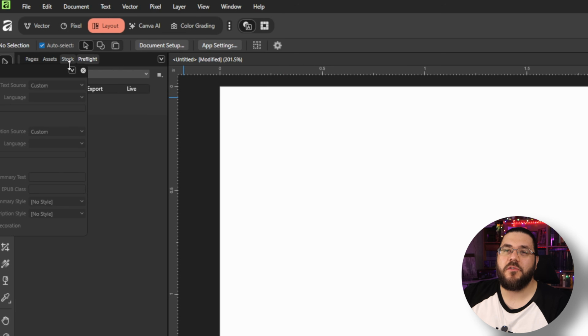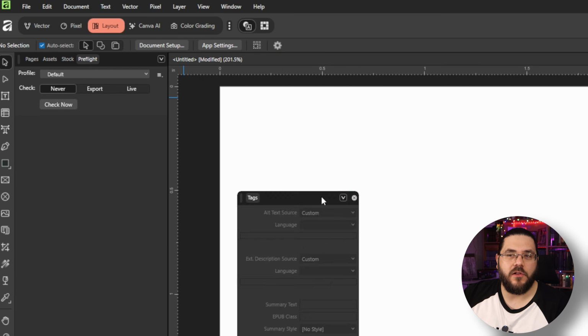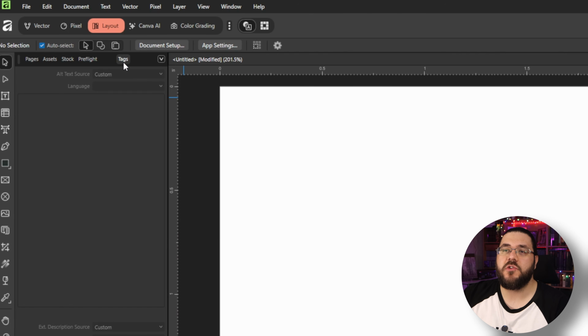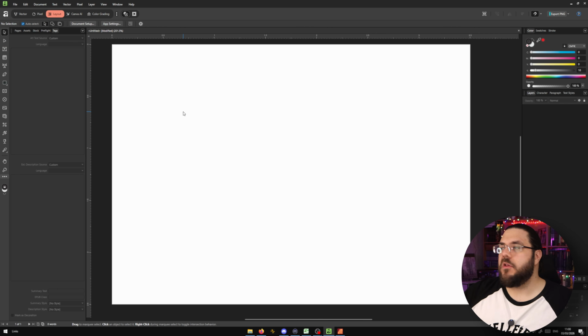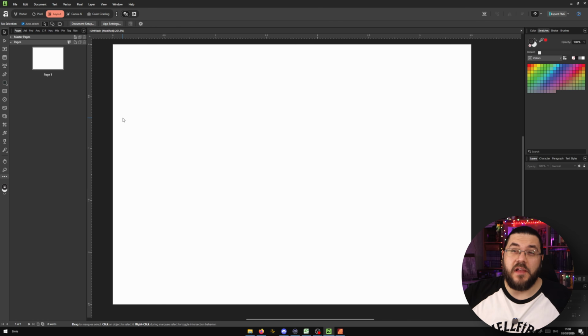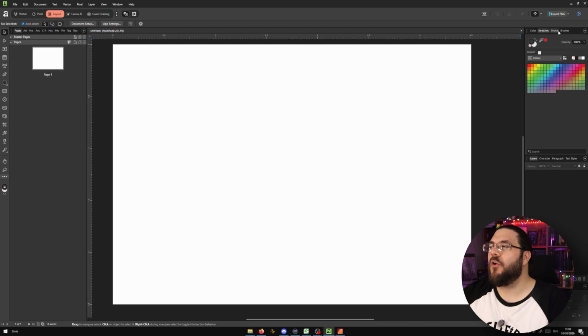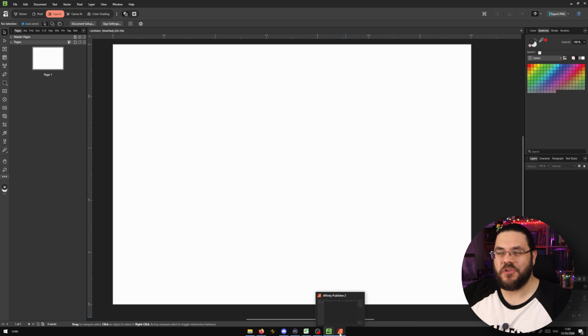So we click on both of those, and if it brings it out as a little hovering box, you can just drag it into one of the panels left or right really easily. So I do that for my left panel, I do it for my right panel, make sure I've got all of the brushes and everything included there so it makes sense for the way that I work. And then once that is all done, it'll look like this. It'll have all of the panels on the left. It'll have all of the brushes and panels on the right. And it is basically identical to Affinity 2.